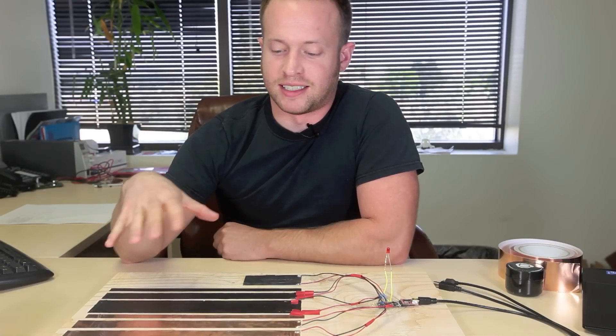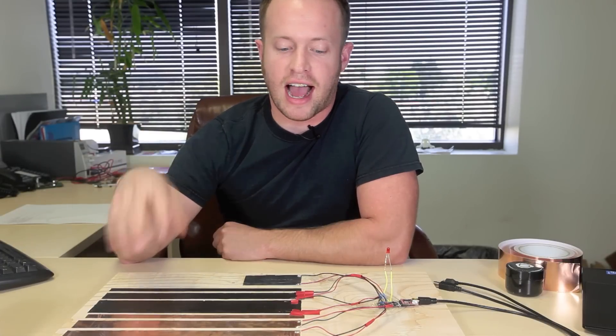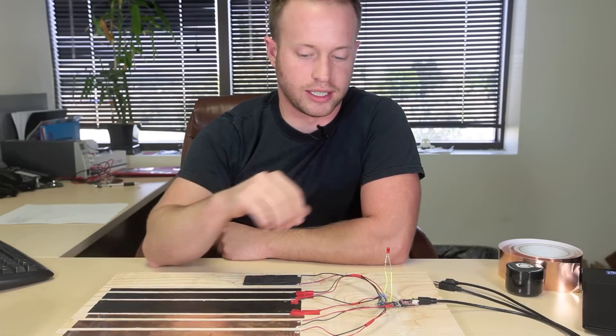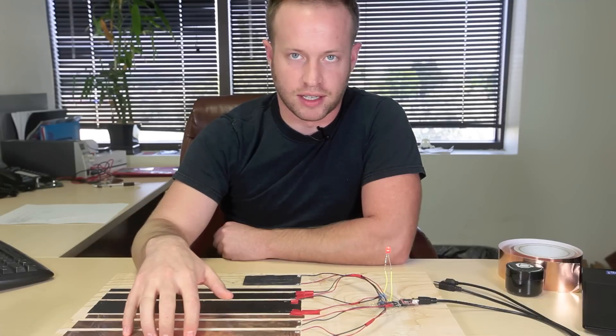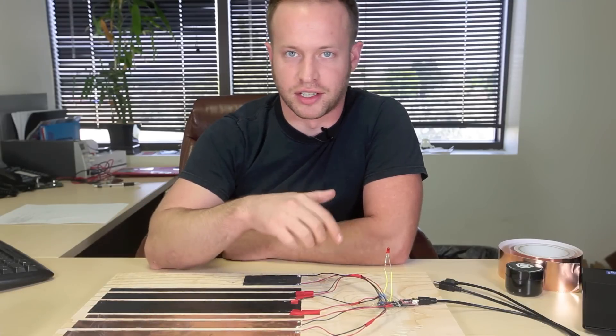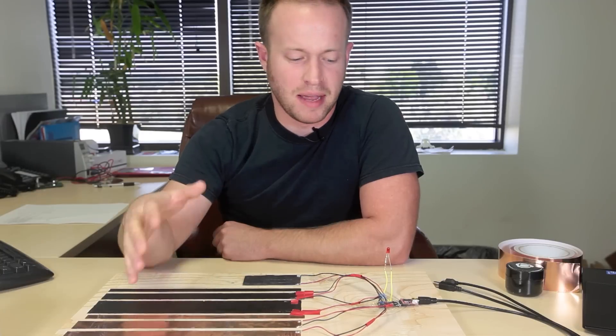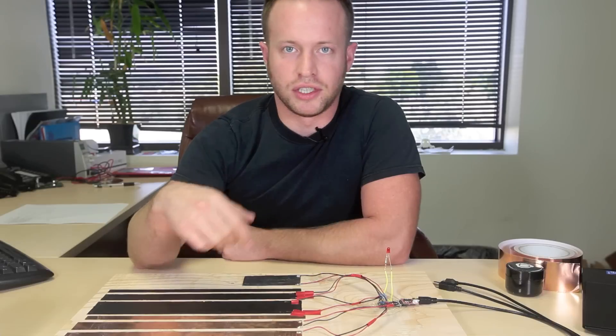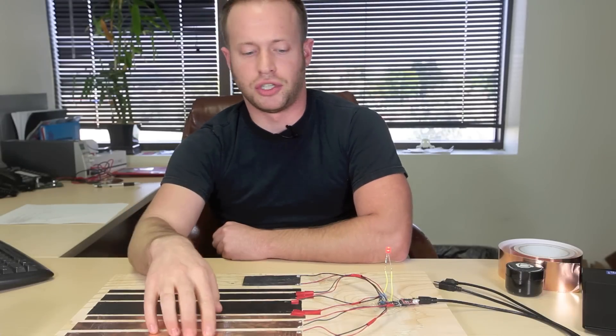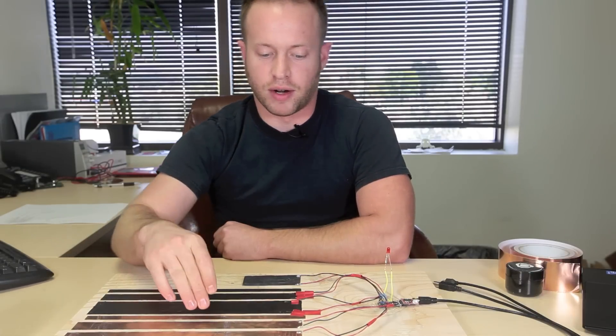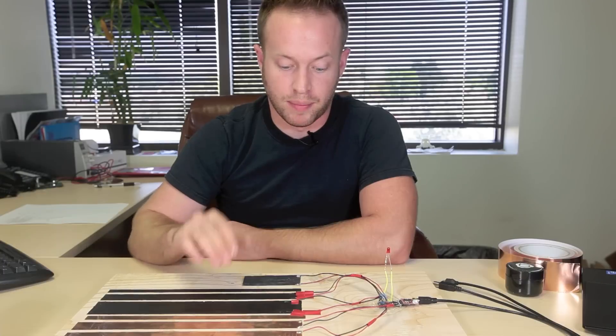The difficult part of capacitive sensing is how it works. What is going on here? We can't just connect something conductive to a resistor and a digital I/O pin and have it detect on or off. There may be a small change in an analog voltage if I were to connect a voltage to it, but that's not very robust and there's a better way to do it.